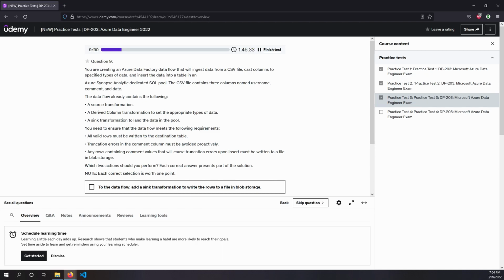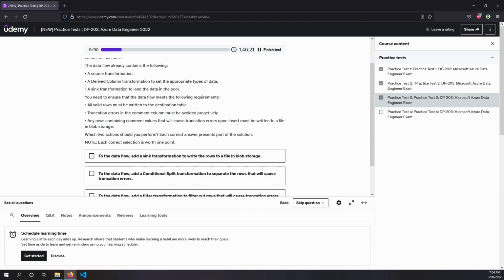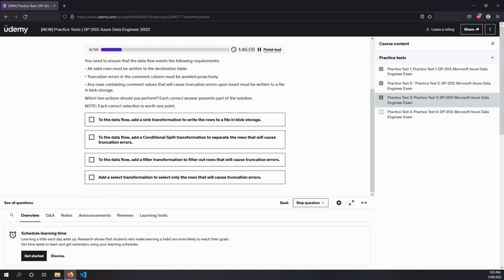You need to ensure that the data flow meets the following requirements. All valid rows must be written to the destination table. Truncation errors in the comment column must be avoided proactively. Any rows containing comment values that will cause truncation errors upon insert must be written to a file in blob storage. Which 2 actions should you perform? Each correct answer presents part of the solution. Okay.